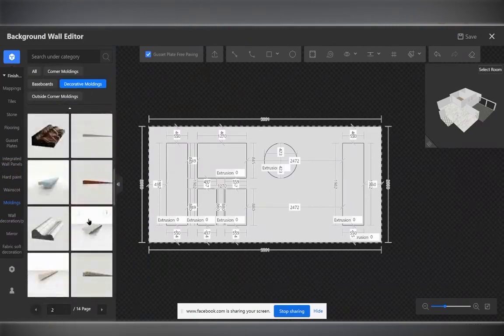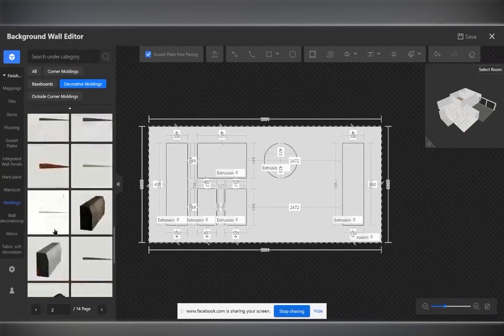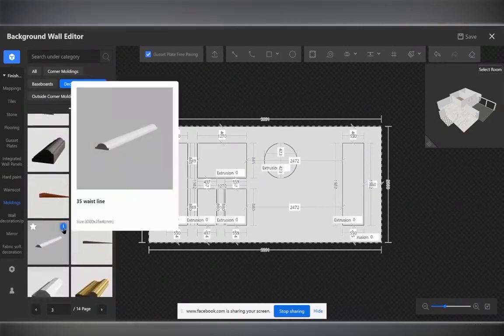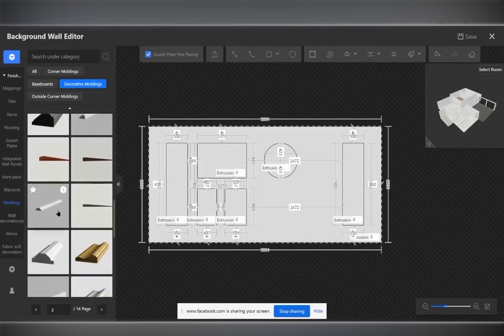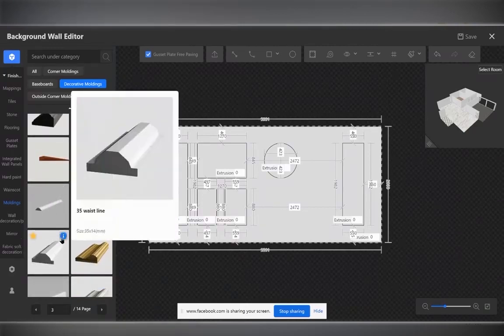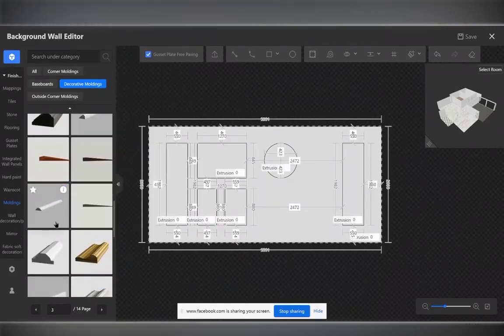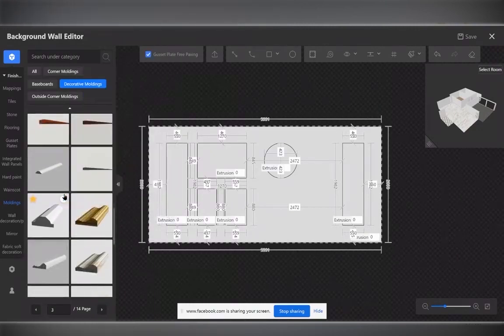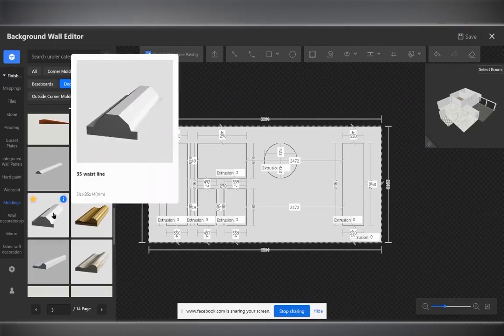As a designer, the last thing you want is to model your own molding. I know very few people would do that. What we're providing should cover a lot of the moldings that are needed. Maybe just for some manufacturers who want to upload their own models. But this is great.